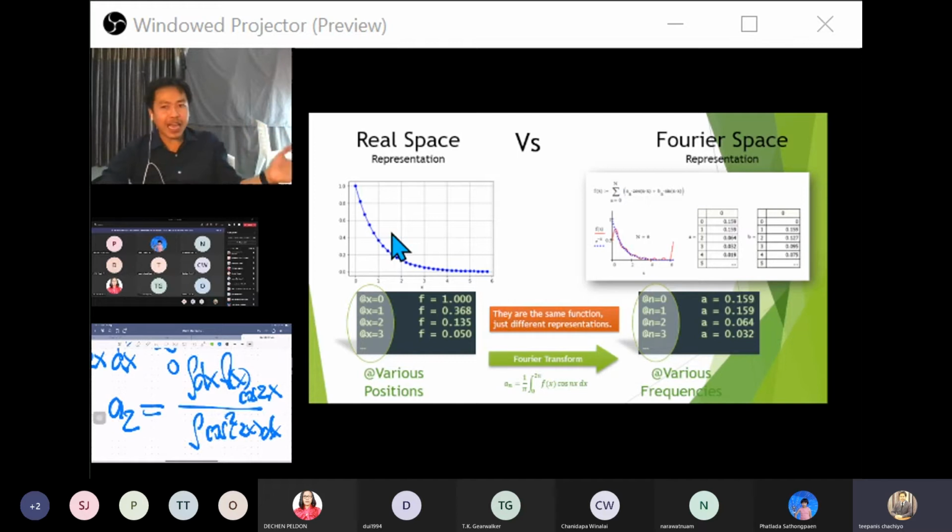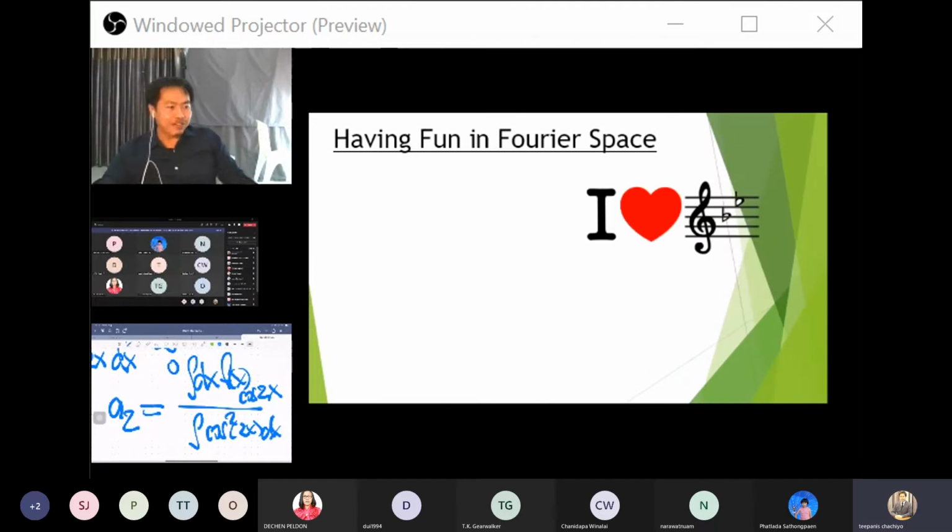The way in which we can convert back and forth between these two things, in the same way we can convert JPEG to BMP, from JPEG to GIF, we have a way to convert real space information to Fourier space information. That is called the Fourier transform, using this formula that we have just derived. That's very amazing. You have listened to this lecture for almost 2 hours now, and you know how to derive this transform from real space to Fourier space. Okay, now let's have some fun finally.